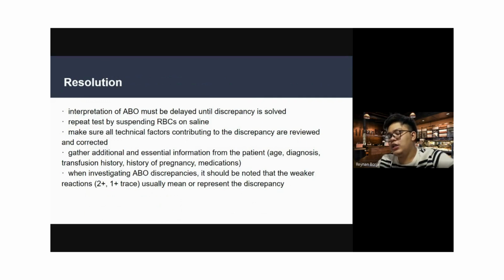Okay? Next, weak agglutinogens encountered in the RBCs of the newborn and in the subgroups. So, syempre, ang ating newborn is within 6 months, di ba, nade-develop pa ng antibodies. So, possible, weak pa yung mga reactions ng ating antigens na meron si baby. So, possible, weak yung reaction or wala talaga. Okay? So, yun.